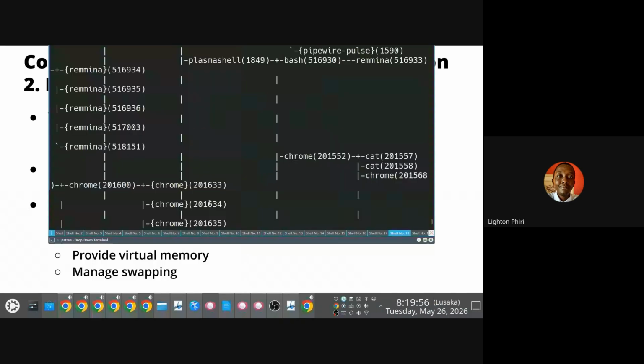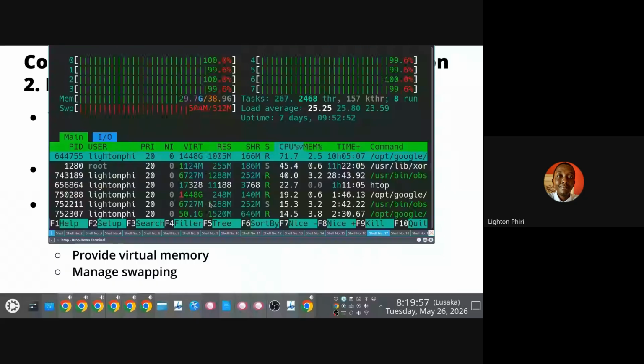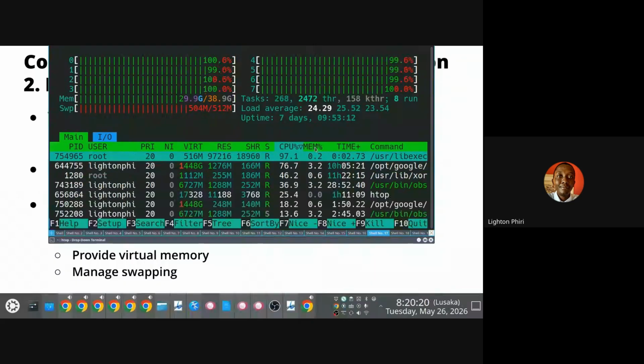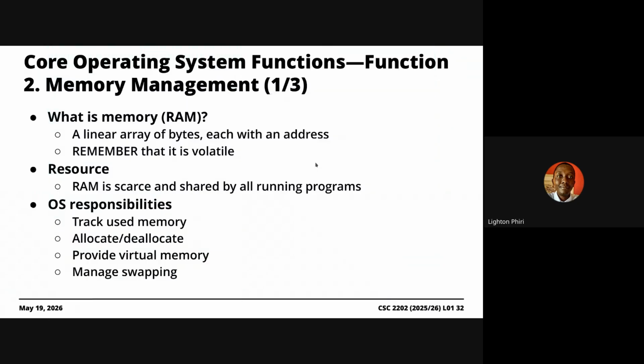True to that, actually, if I go back to this, you notice that for each particular program, and in terms of program here, forget about process itself, look at the command column at the end, because it's the one that shows you the type of programs that are running. Each of these different programs, if you notice, is associated with memory. They have access to memory. It is the role of the operating system to track the usage of this memory, to allocate memory and to deallocate memory.